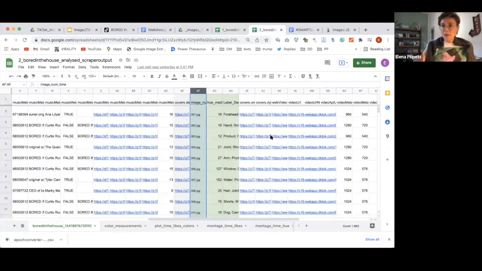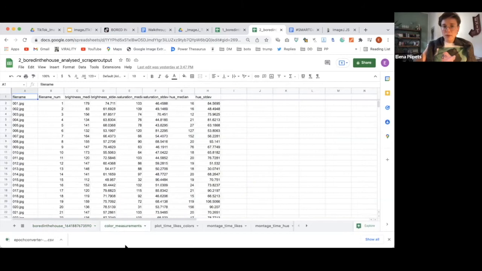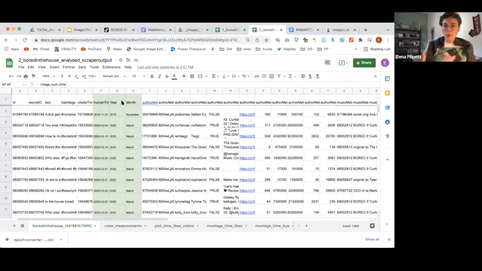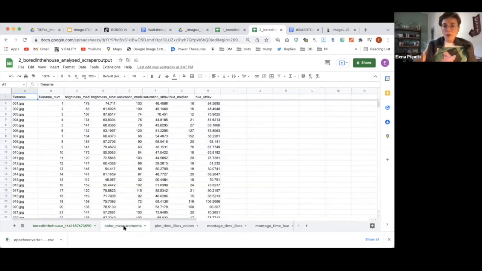Then we want to start using ImageJ to create some measurements that we want to combine with our platform metadata. In this case, we will be working with time. So how do we create this color measurements spreadsheet?